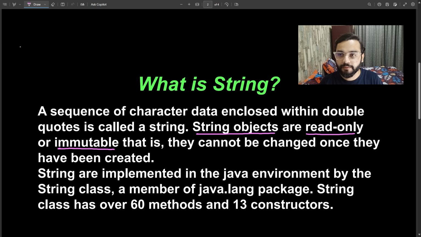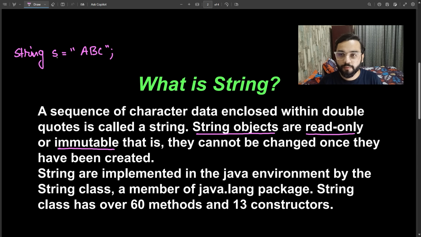For example, I am taking an object of string class and giving some value as ABC. This means we have created an object of string class whose value is ABC. But actually this is not the value of string S.